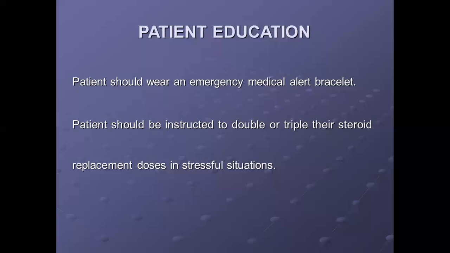The patient should wear an emergency medical alert bracelet, because sometimes the patient is unconscious, has an accident and is brought to casualty. Then how do we come to know that the patient is suffering from this? So in other countries, they usually advise a medical alert bracelet. The patient should be instructed to double or triple their steroid replacement dose in stressful situations. This is also important. He should consult a doctor, or he can increase the dose, and when the stress is over, he can bring the dose back to the pre-illness level.